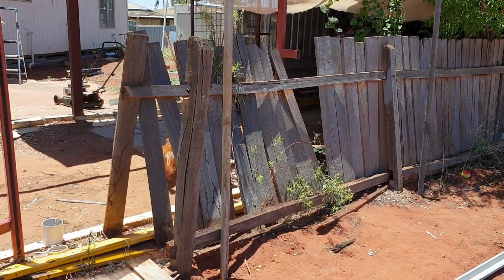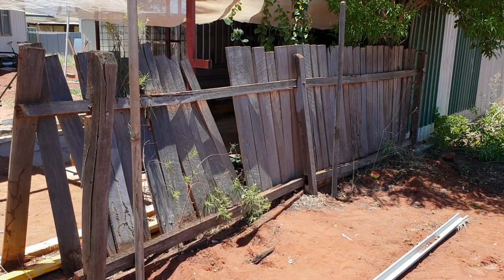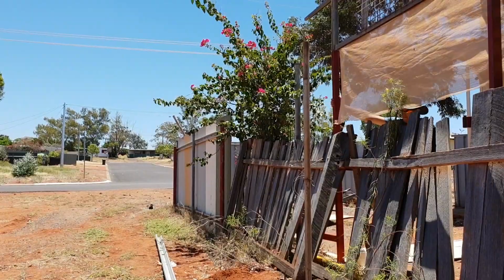Okay, so a slight change of plans. This fence is so rickety, we're just going to push the whole thing down and just use whatever we can find. So, cue the pushover montage.